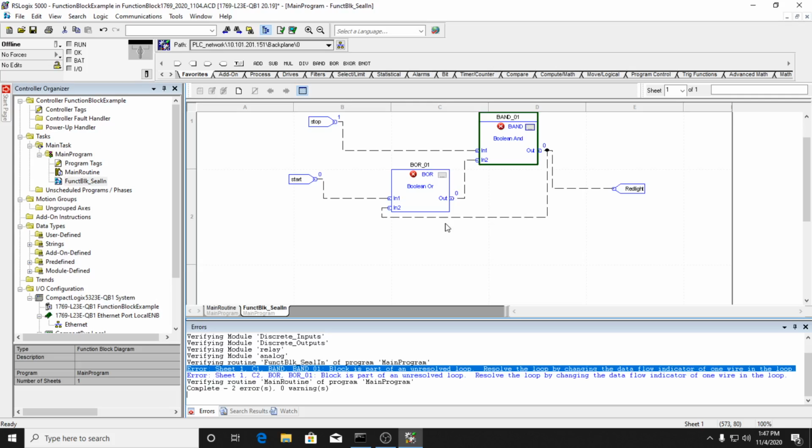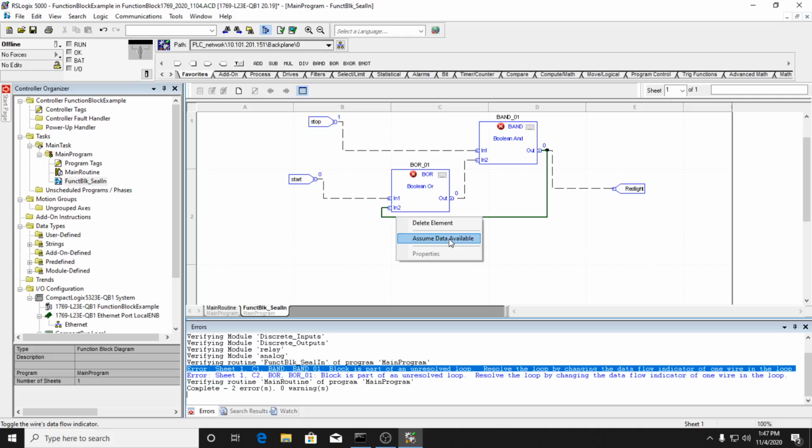They're confused about, well, wait a minute. I don't know what input 2 into my OR box is. I don't know if that second input is going to be a 0 or a 1. So we have to make an assumption. If I click on this wire and right click, notice it says assume the data is available. And so we actually have to tell it to assume the very first time.